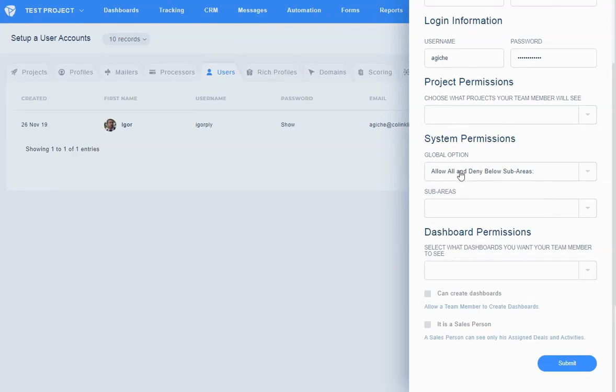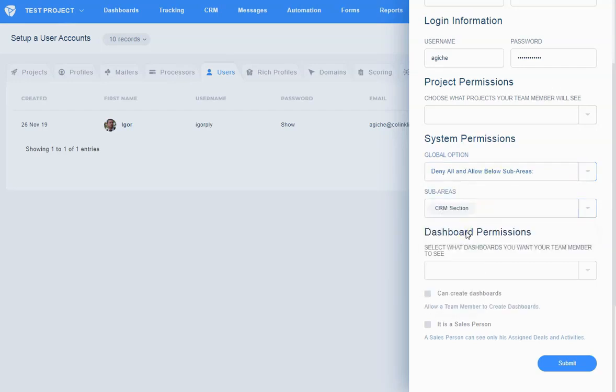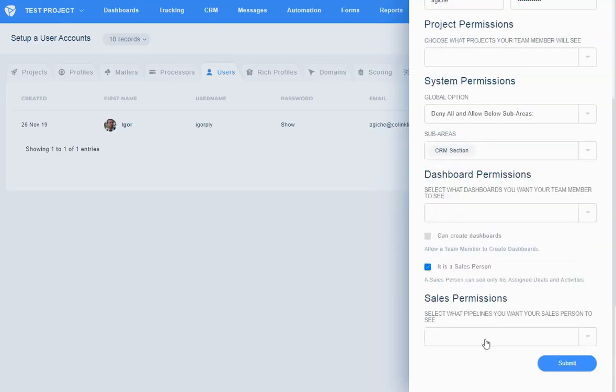So you come here, you say, okay, allow all deny below sales. In this case, if we're adding a salesperson, I'm denying everything. I'm only allowing a CRM access, so CRM section, which is basically contacts, pipelines, etc. And I'm assigning a specific pipeline so he can view only that pipeline, and save.